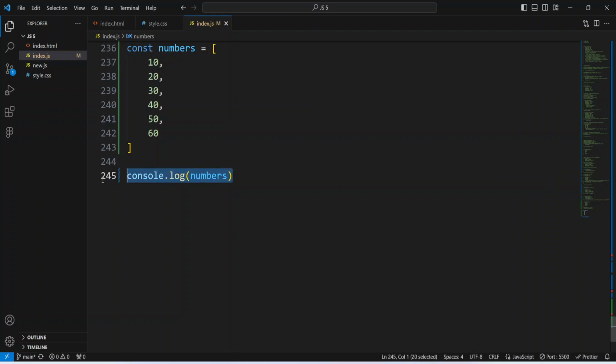So we have seen the array in the console, and what we are going to look at now is how we can edit an array, how we can edit the items in an array. And we are going to see how to edit items in an array using array functions or array methods. You can call them array functions, you can call them array methods, and it's still going to be fine, right?